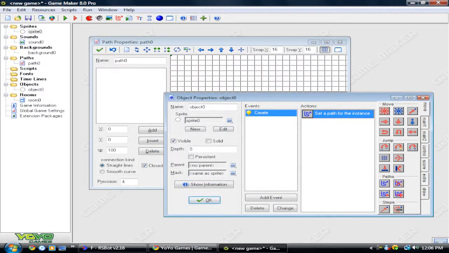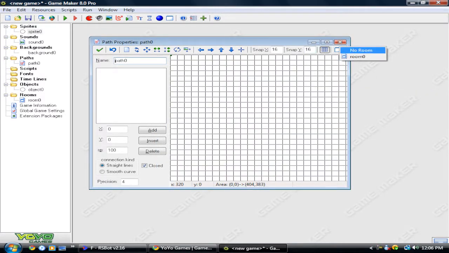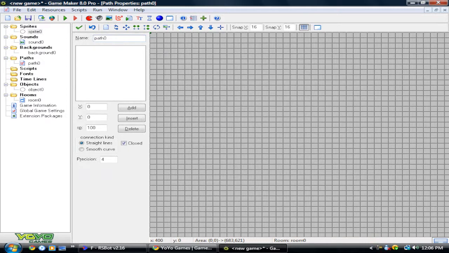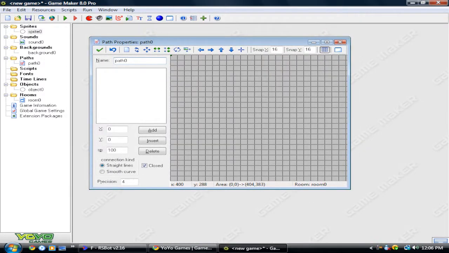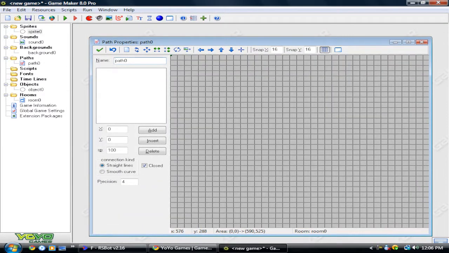Okay. Now, if we put this into a room, this path is particularly useful for movement in your game. For example, you can control monsters with this path. It basically controls their movement. So basically, I can go like that.